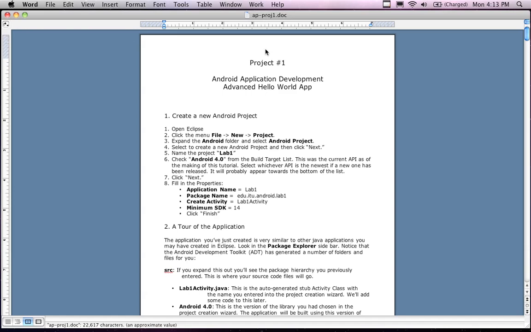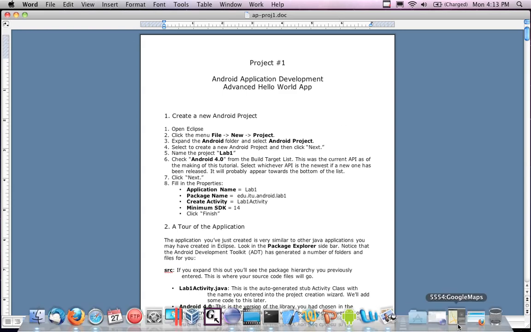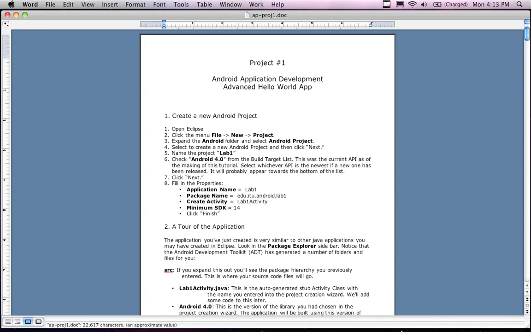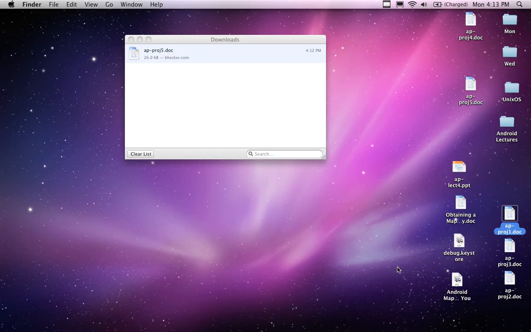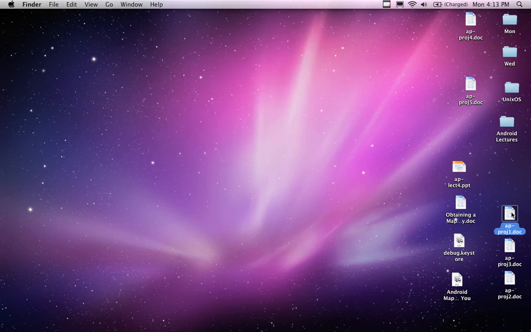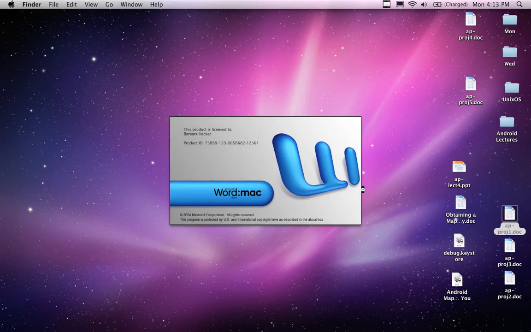My computer is a little confused right now. I'm trying to figure out why. I have a circular thing going on here. Okay. I'm going to have to kill it. Not quite sure what's going on. Start it again. I was trying to make it bigger, but it wouldn't let me. It was locked.